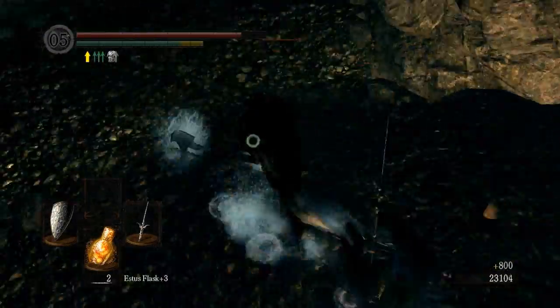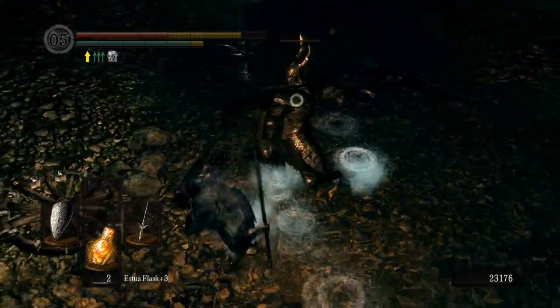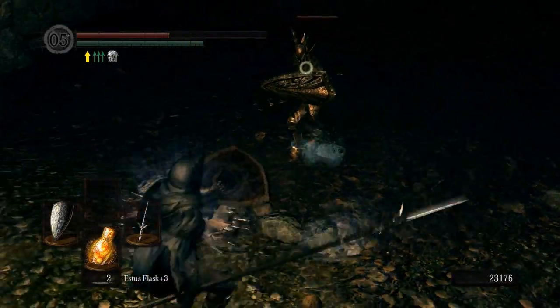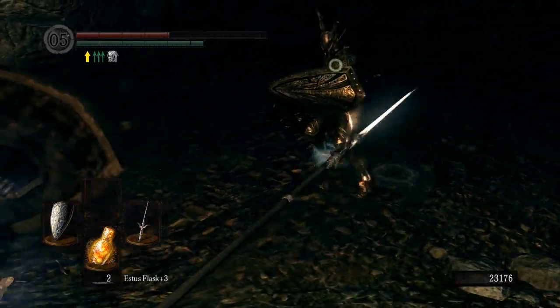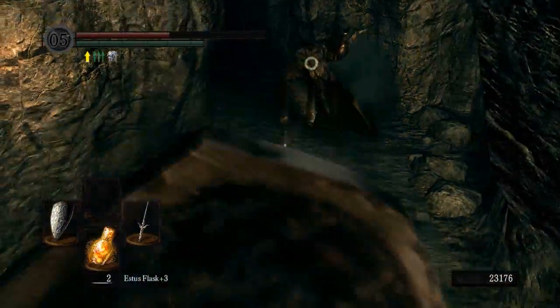Okay. Oh shit, there's a Black Knight. I did not see him. I'm glad that I rolled just when I did. Oh god. Alright, so let's go ahead and heal up just a second. I don't want to get wrecked by him. This is the one with the freaking axe, so.